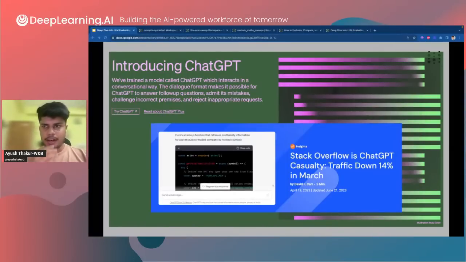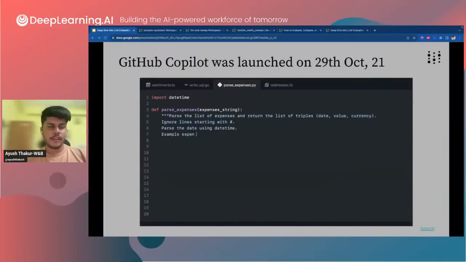It was reported in March of 2023, I guess, that Stack Overflow alone lost 14% of its traffic. And the reason is that a lot of developers have started asking questions directly to ChatGPT, and there's no significant wait time, right? And you can literally pair program with ChatGPT. You can throw the execution error code back to ChatGPT, and maybe it can try to resolve the code for you, right? It's a more natural way of development.